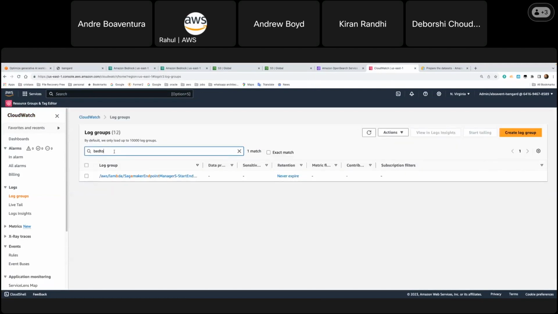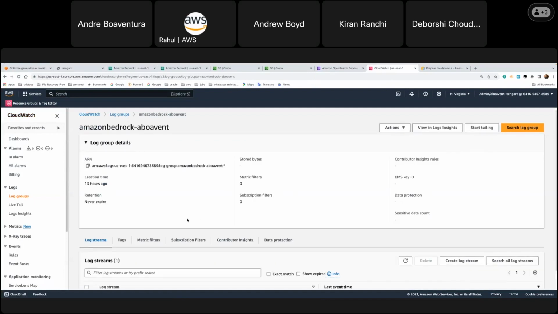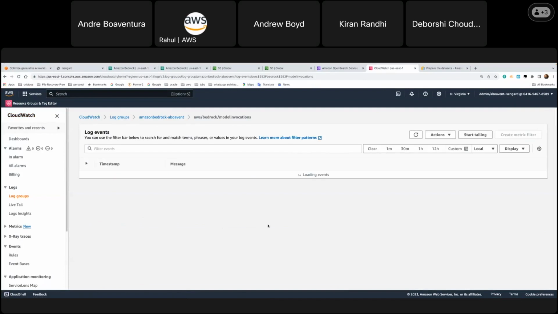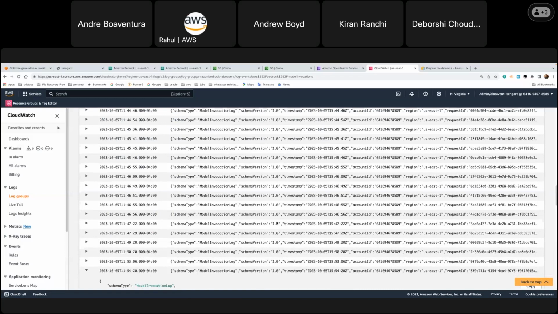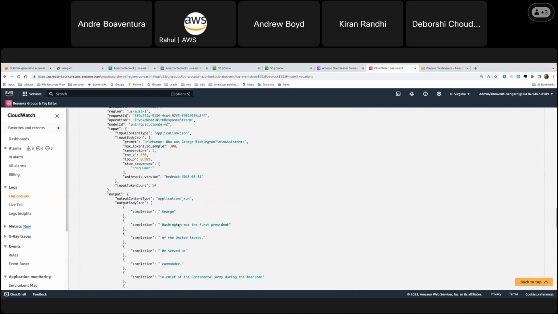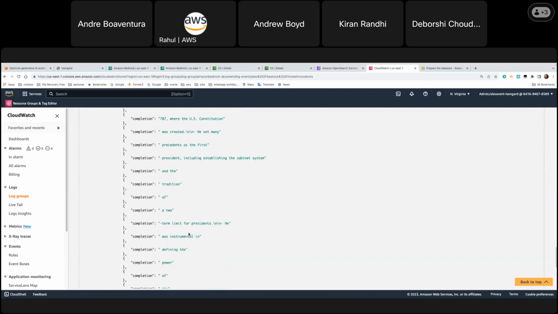Here is the log stream, AWS Bedrock model invocations. And you can see exactly the payload that I sent: who was George Washington? And then the output. As you can see, there are multiple completions because I did it as a stream. And here is the answer, right?